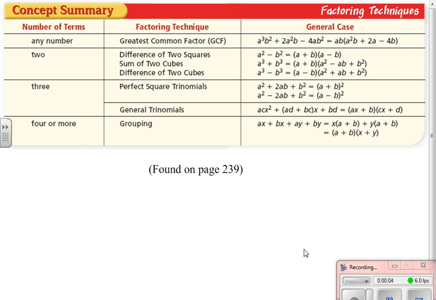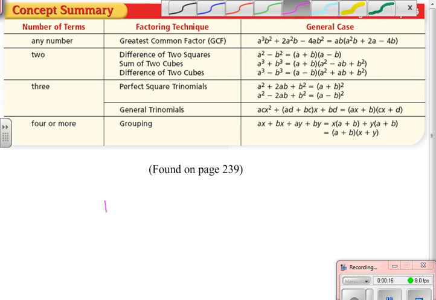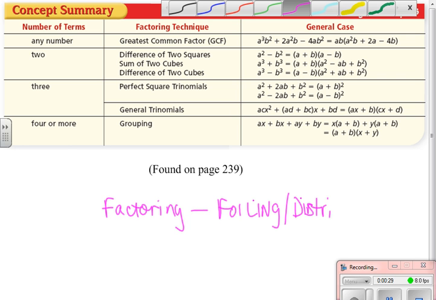All right, lesson 5.4 is review from Algebra 1 in geometry, and we're going to go back and talk about factoring. Now remember that factoring and foiling or distributive property are really opposite operations. You are undoing the multiplication. You're basically breaking it back up into the factors.